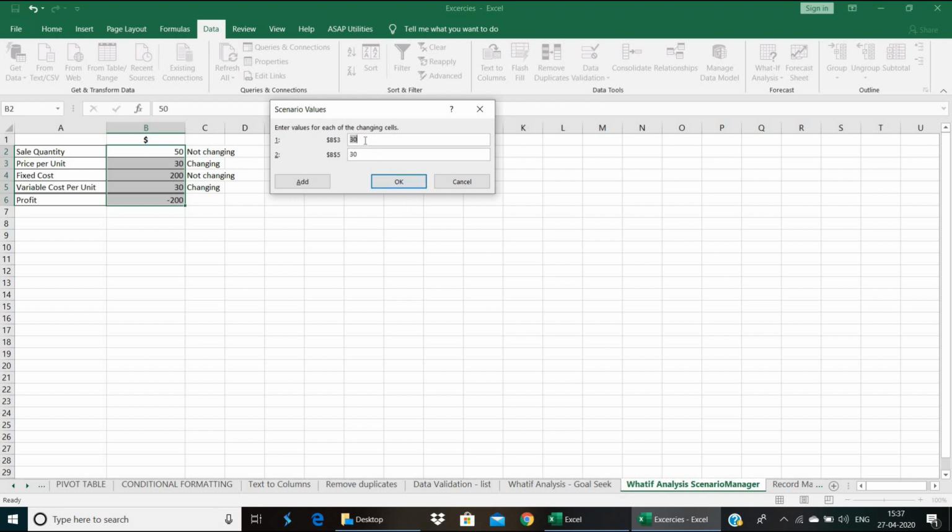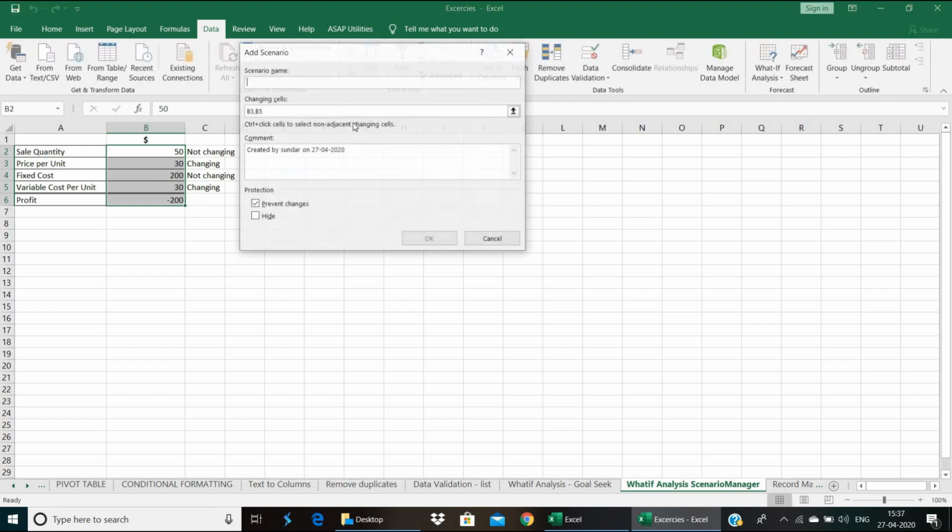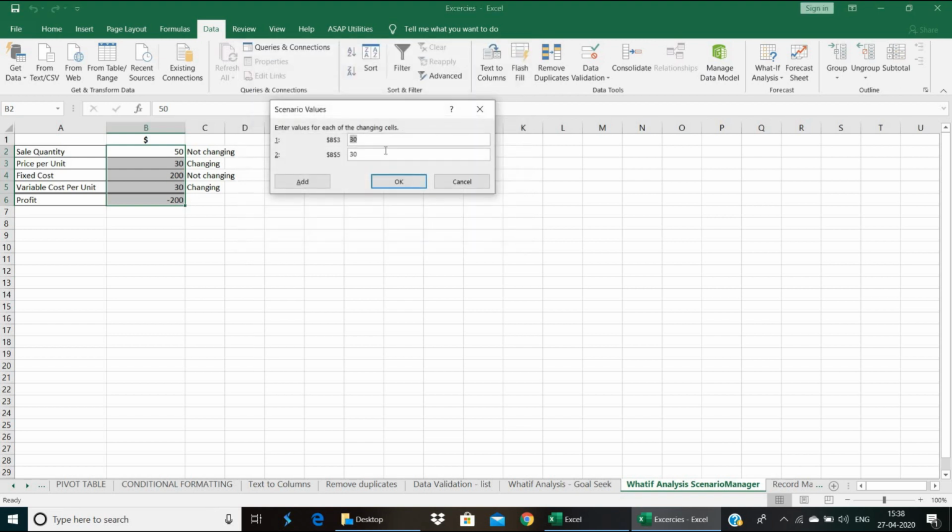First, sale price per unit, I am changing it to 40 from 30, and variable cost per unit, I am retaining 30. Add scenario name plan 2, OK. I'm retaining 40 but decreasing variable cost per unit.